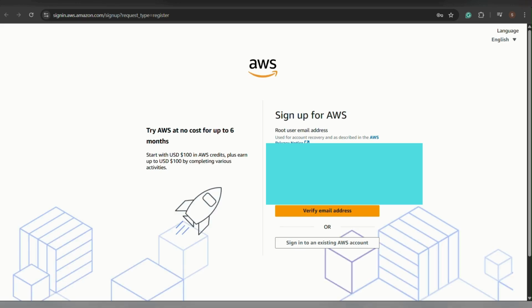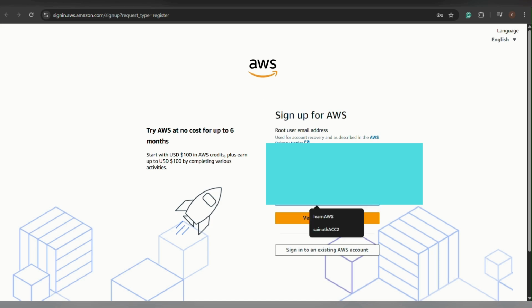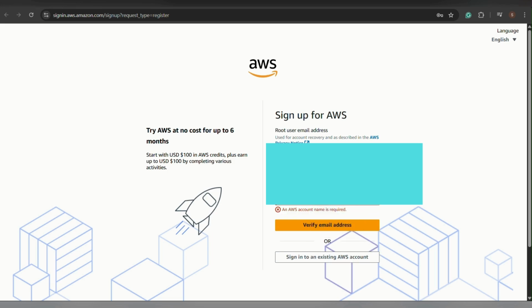First, go to your browser and search for AWS, and just go into the first link that it will provide, and get into the create account section, and give your email and account name. The account name will be shown in your console.